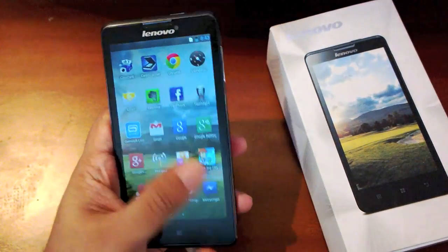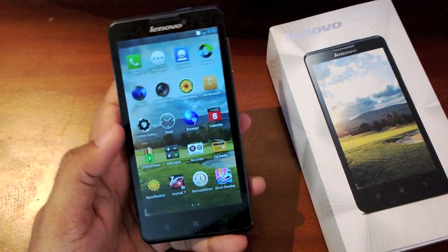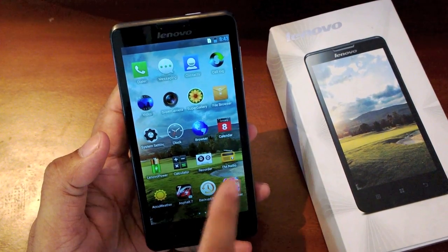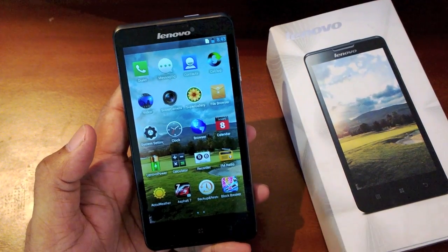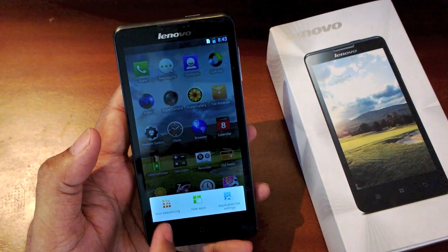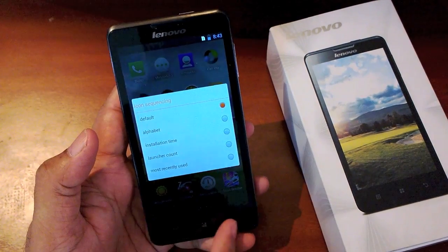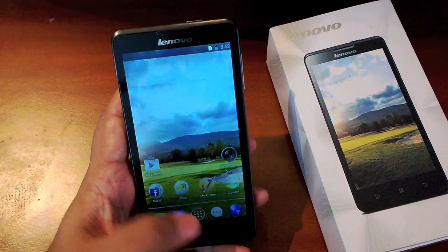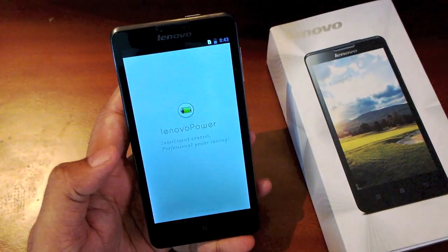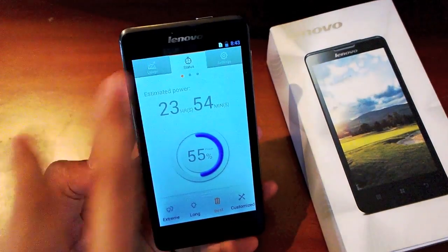It's not the fastest UI that we've seen, but it does an okay job. So Lenovo's UI does have a lot of extra stuff that you will find all around the space. For example, you'll see all the icons are changed, and there's a whole bunch of stuff that you can customize. You can customize how you sort the menu.